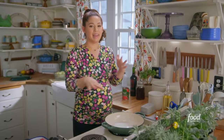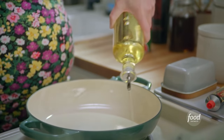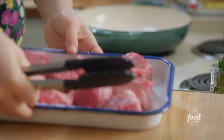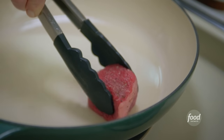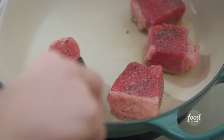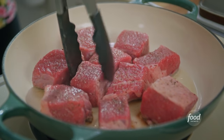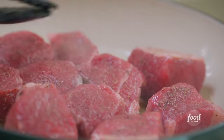I've got my brazier here heating up, and I'm just piling this all into it. It's a one-pot meal. I'll get some oil heating and get this in, spacing it out evenly to give it some breathing room. If your pan isn't hot enough, you won't get a crust, and you won't get that great flavor. I can smell it already. I'll let this go on medium-high for a few minutes on each side until it's browned all over.